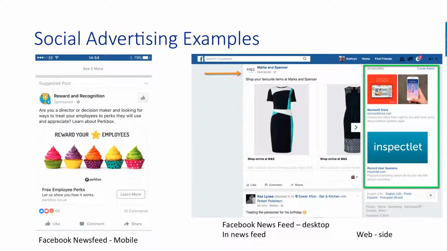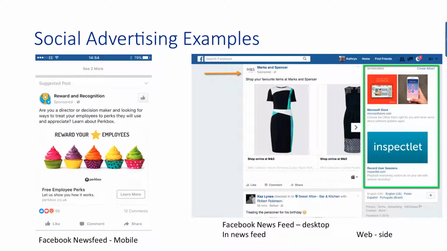So here are some examples of social media advertising. I'm sure you're all quite familiar with Facebook, but what I've done here is broken this up into two screens. So you have the mobile view on the left, and what this is showing you is a sponsored ad within your newsfeed. So you can see here how it just looks like a normal newsfeed listing, but it has a very small sponsored label in grey just underneath the page name. On the right hand side you'll see the same as well, that Marks and Spencer's ad is sponsored.